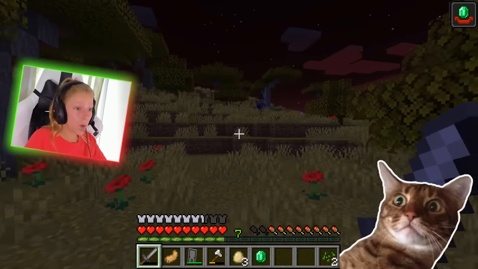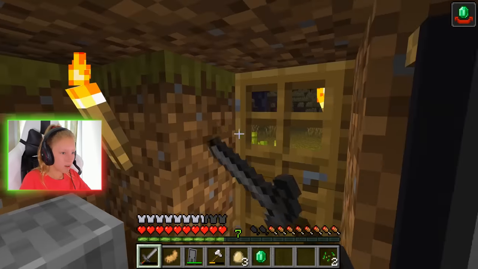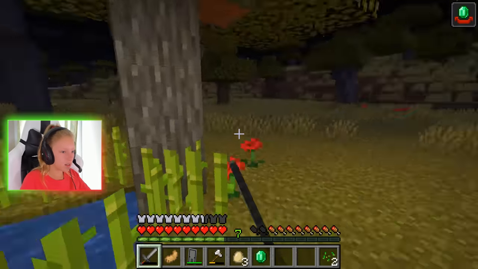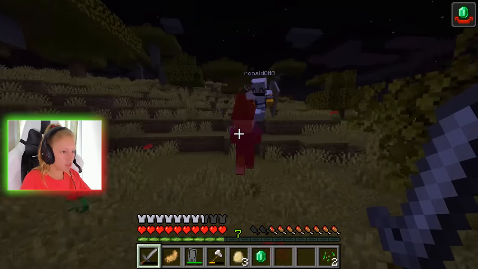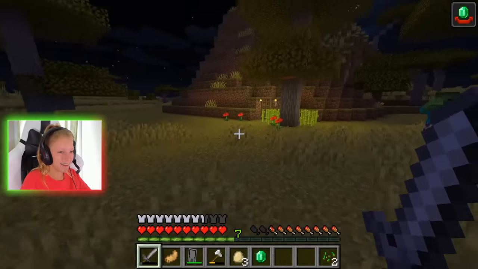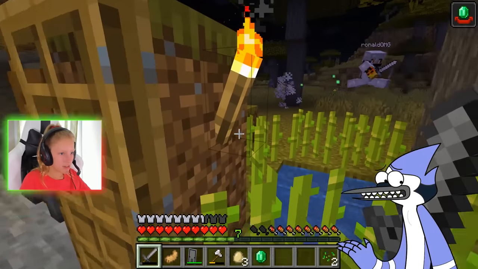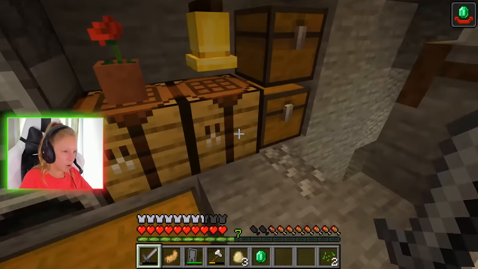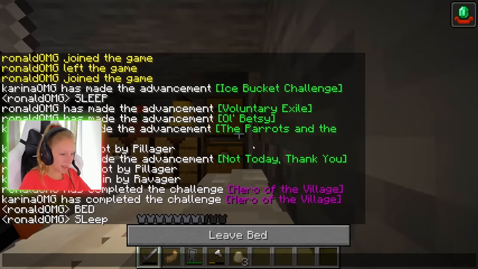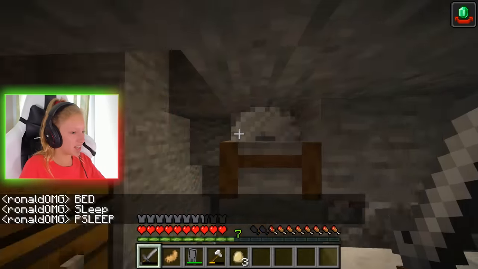Oh, I see a witch. Ronald, witch. We have to fight the witch. Calm down. The witch must die. It's not that strong. It's a witch. Of course it's strong. Oh, easy. That was actually pretty easy. All right, in the door. Run, zombie. We gotta run. We might die. All right, bed. Sleep. We completed the challenge. Hero of the village. That's pretty neat.